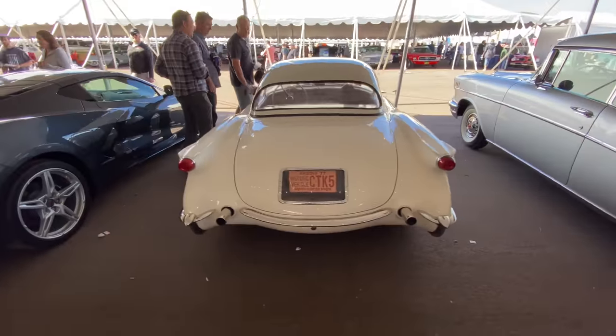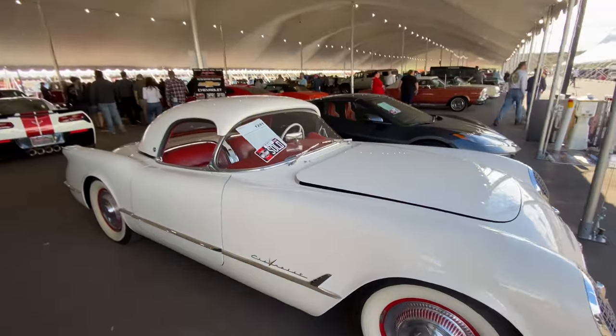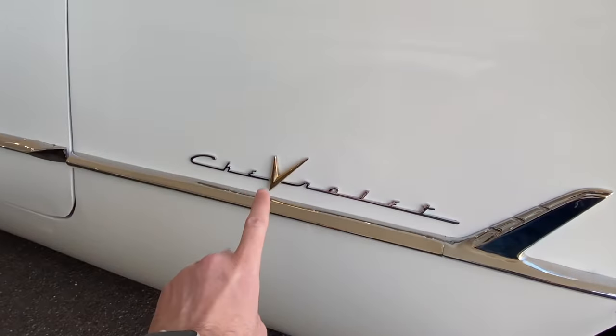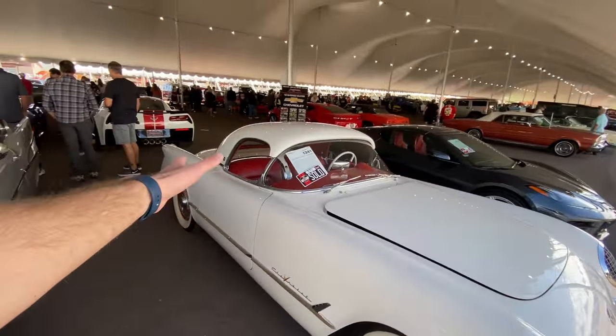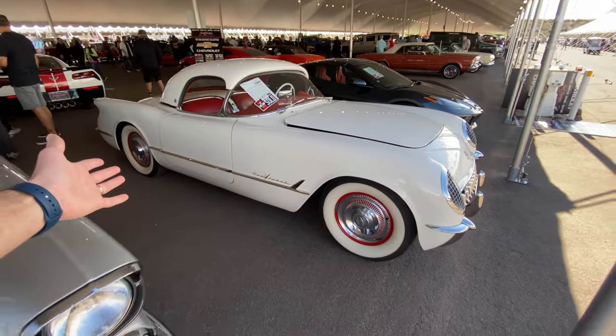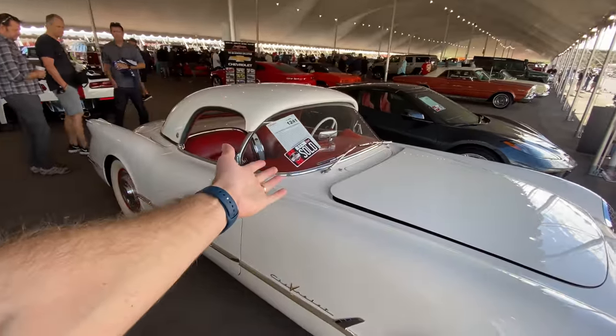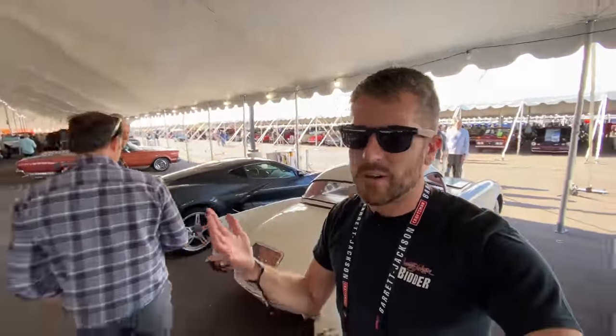Love seeing that. This is a 1955 Corvette, and as you know, we have a 1954 Corvette. They look practically identical, but the one way you can tell on the outside is the 1955 Corvettes have a big V here, and that's because this was the first year for Corvettes that you could get a V8. Yes, 53 and 54 were only available with straight sixes, but this 55 has the V8. Of course, this one also has a hard top, and there are a lot of aftermarket companies that made that, so I'm not really sure how authentic that is, but this one just looks gorgeous. According to its tag, it sold for 85 grand, which is just about right for one of these. Really cool to see one of these, even though I do see one on a weekly basis.